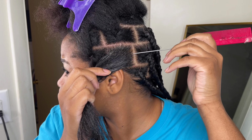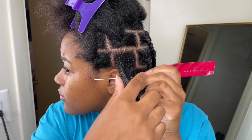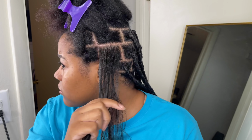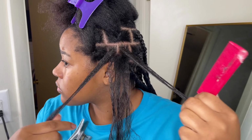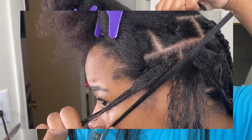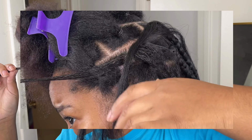All right, y'all. After your gel is in your head, you're going to do a part like this throughout your head. Not too big, not too small, but maybe like a third of the parting space that you have. Then you're going to part it down the middle. Boom. Stay with me, y'all. It's a real easy technique, and I love it. It gives the knotless look, but without having to do all the extra stuff. So, follow my steps right here.